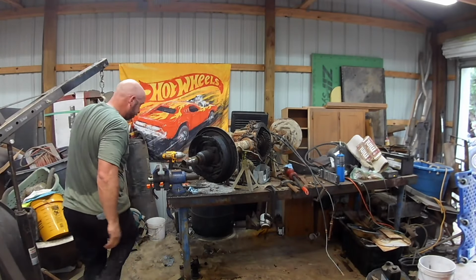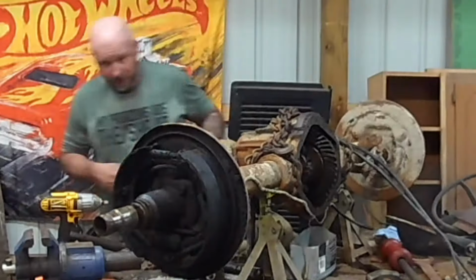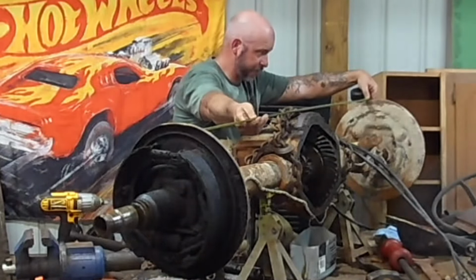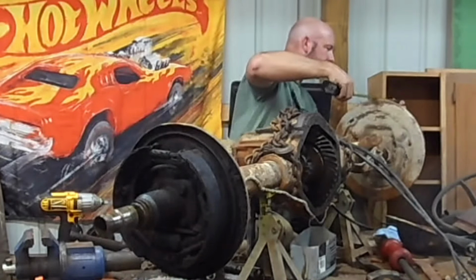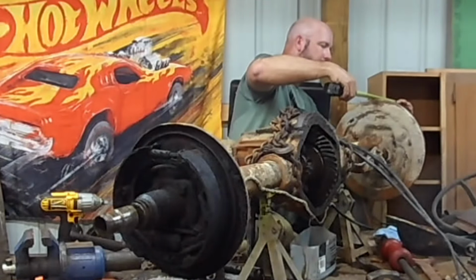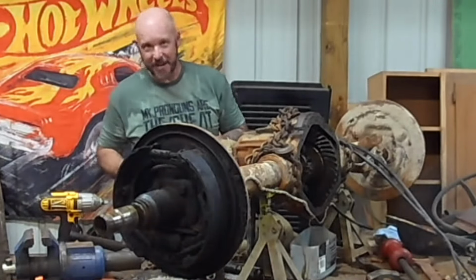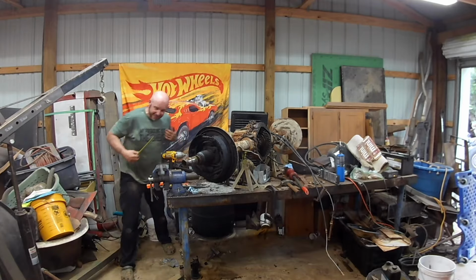Alright, the leaf spring mounts match up. Measure this on the part I didn't bend. It's actually 2 inches wider in the middle. And then the mounting surface gives us another, let's say 9. So that was 6.5, so 2.5. We're 5.5 inches wider, which is going to be nasty. And by nasty, I mean real good.